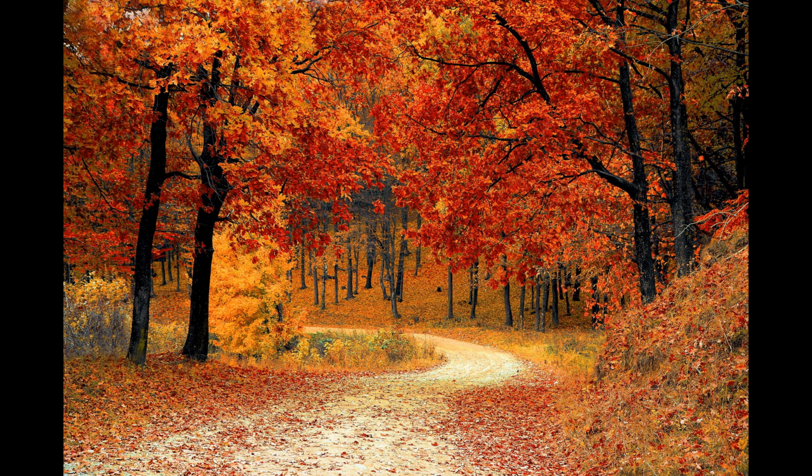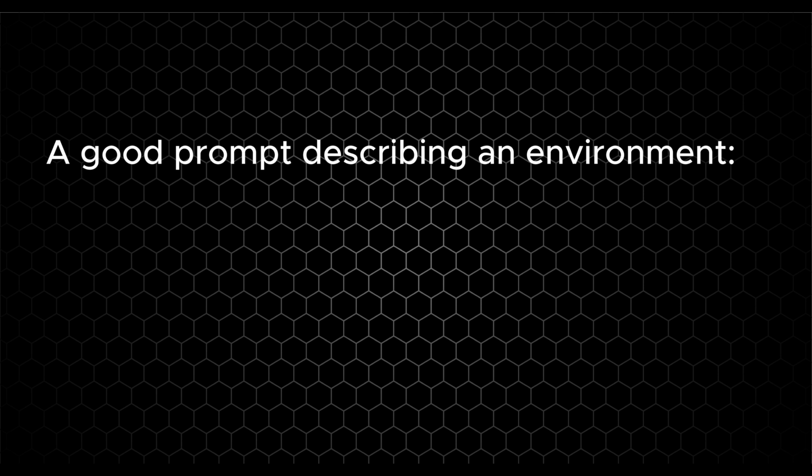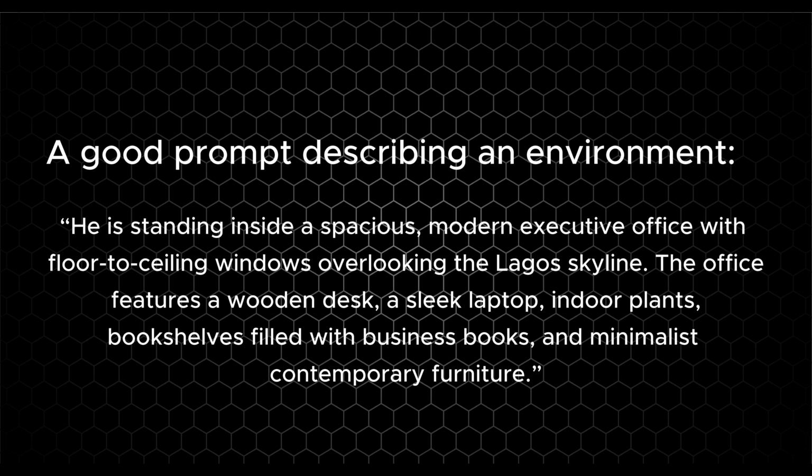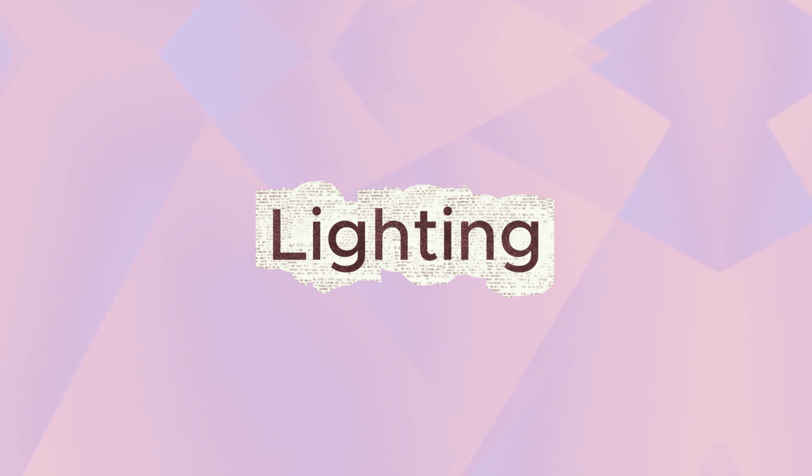Environment. This answers the question, where is the photo taken? In other words, what is the background of the image? A very good prompt for this is: he is standing inside a spacious, modern executive office with floor-to-ceiling windows overlooking the Lagos skyline. The office features a wooden desk, a sleek laptop, indoor plants, a bookshelf filled with business books, and minimalistic contemporary furniture.